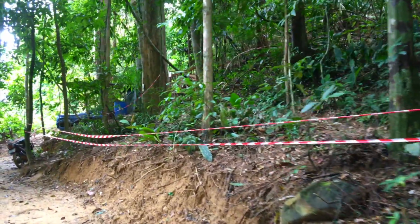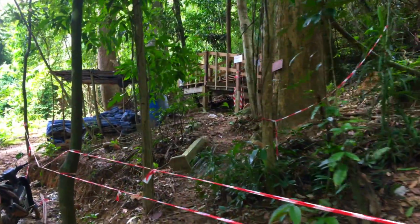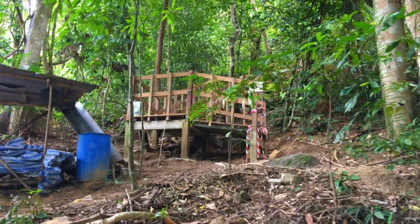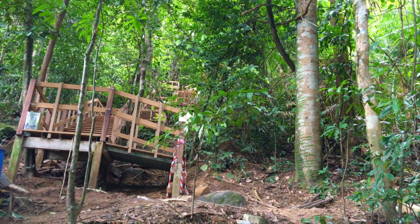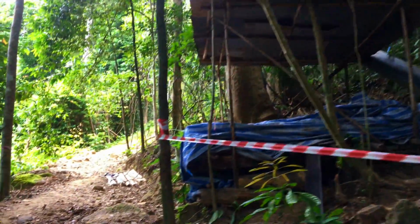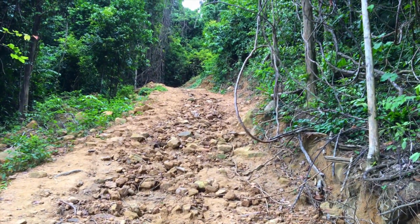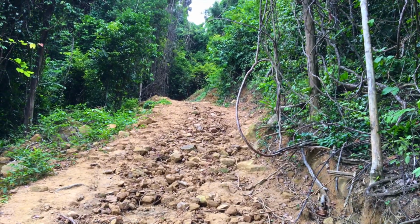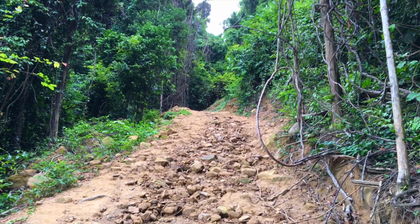So eventually you will come to this part, and at the moment it's taped off, but you can see up there on the right they are making some stairs, which will make it so much easier for kids, older people, and myself. Yeah, you'll see it's a little bit difficult, steep, and rocks over here. It's about a 30-degree incline, very loose rocks, and pretty dangerous. I've seen people slip. I've slipped a short distance, but yeah, not exactly ideal. If you have kids, just walk up on the left side. The stones are mostly anchored in the mud and a lot easier.